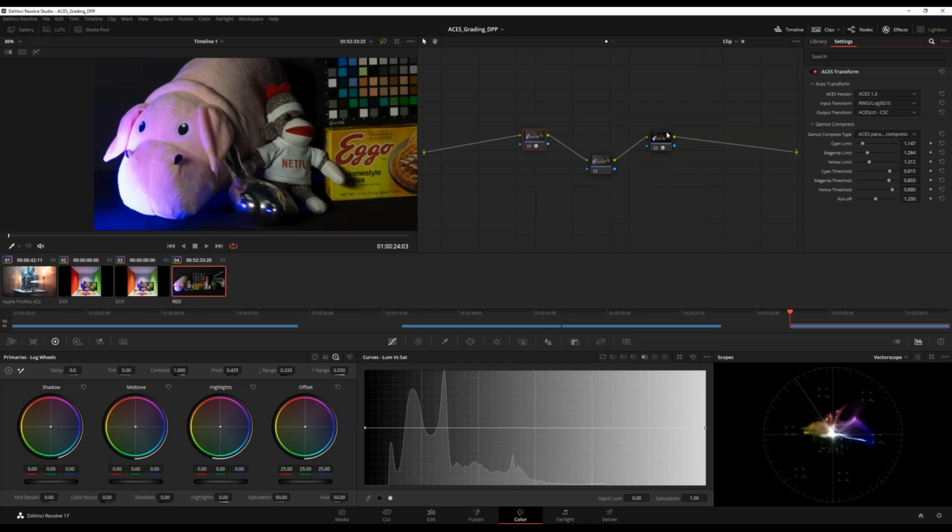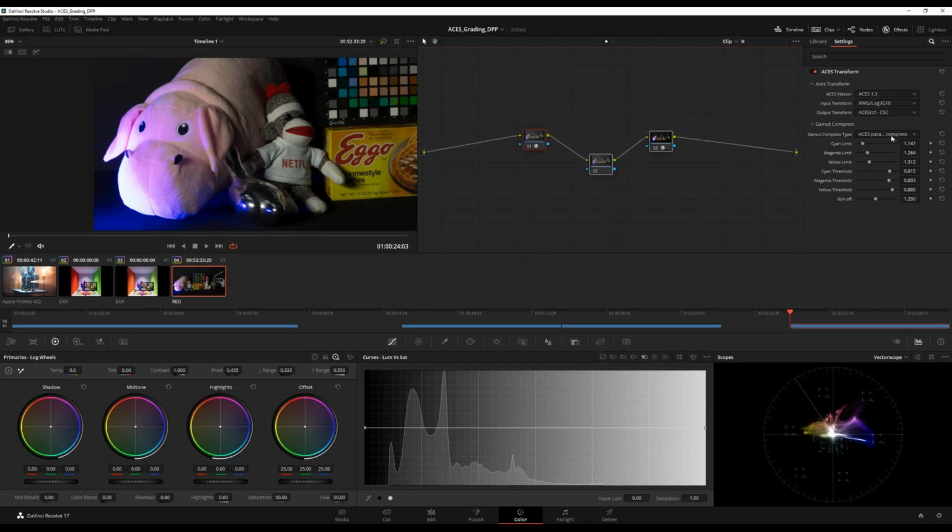All the mathematical formulas are beyond me, and I can't explain it better than the person himself. So if you want to check how ACES gamut compression works, please visit ACES Central, and under working groups, there is a gamut compression working group that you can follow.